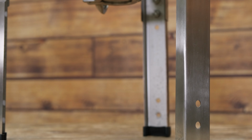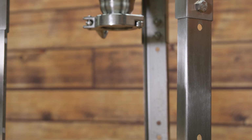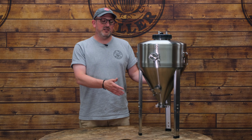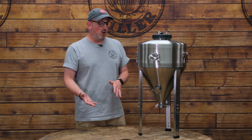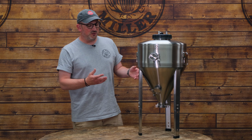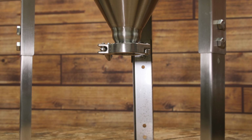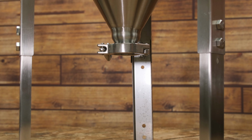The other thing that they've done with this is added extendable legs, which gives you different height options. So if you're putting this into, say, a fermentation chamber that you've got at home, or indeed a serving chamber, you've got the ability to drop the leg height down or raise it up, dependent on what you're planning on doing with the fermenter. It's really useful to be able to raise it up because, again, that gives us access to this very bottom tri-clamp at the bottom of the cone, which is where we can start really thinking about some of the customizations that we want to use on this tank.